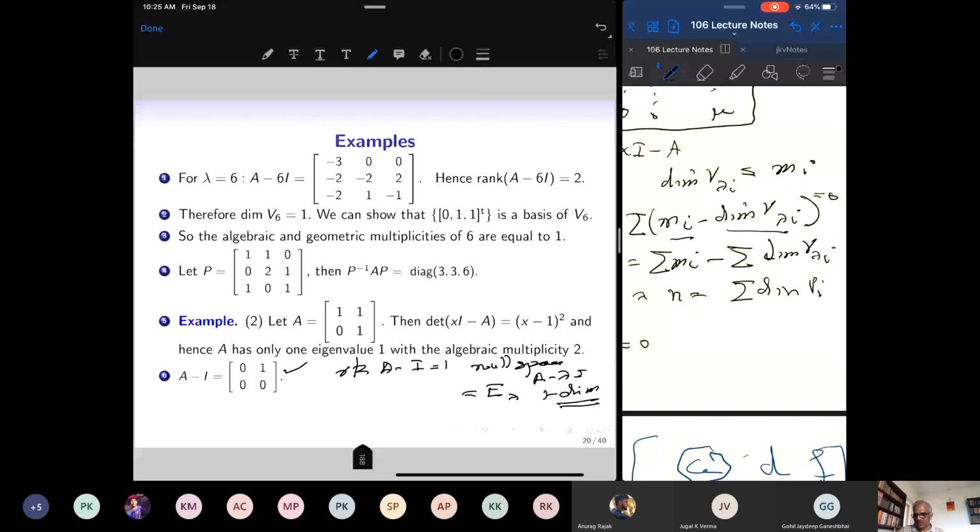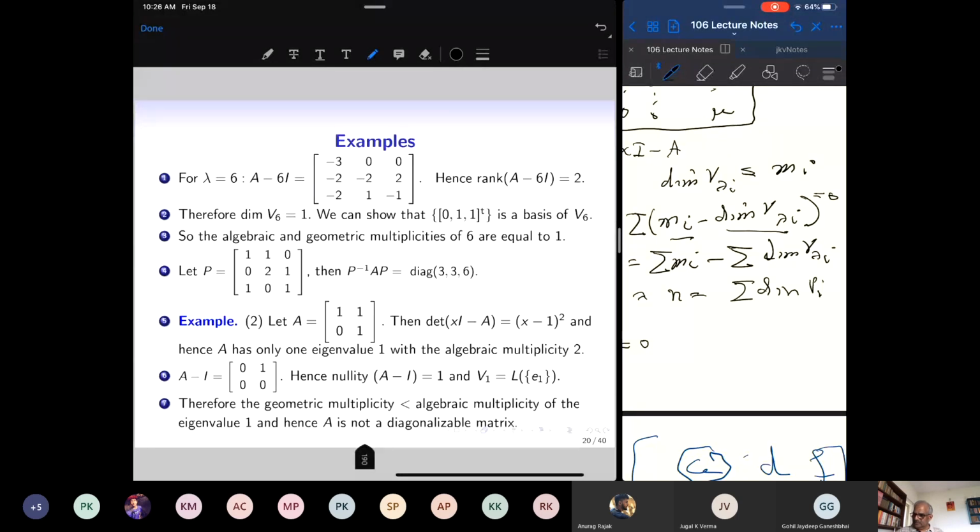So it is smaller. The geometric multiplicity is 1, the algebraic multiplicity is 2. So you cannot have a basis of eigenvectors, because eigenvectors have to live inside the eigenspace, and the eigenspace is too small. It is one dimensional. The whole space is two dimensional. So I cannot have a basis of eigenvectors. There is only one eigenvalue. So this matrix is not diagonalizable. A very simple looking matrix, but it is not diagonalizable, because the geometric multiplicity is 1 and the algebraic multiplicity is 2 for the only eigenvalue.